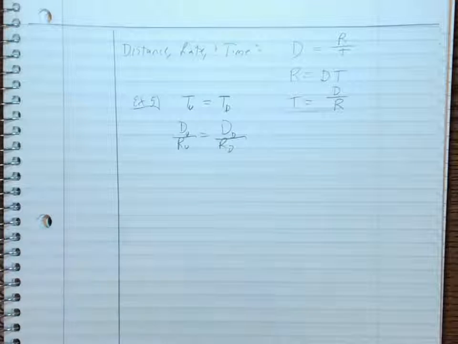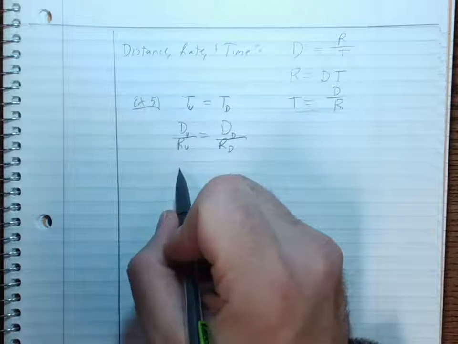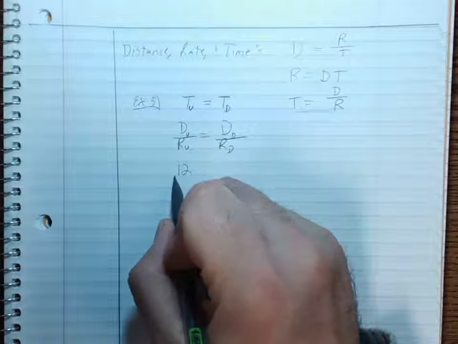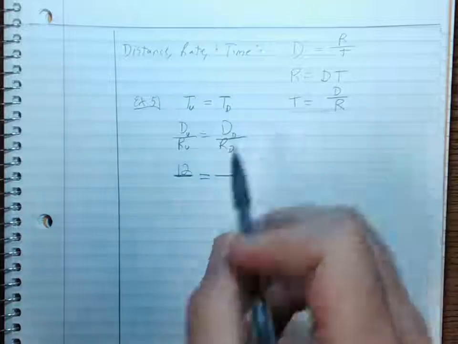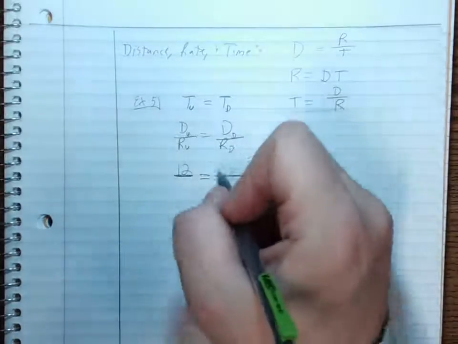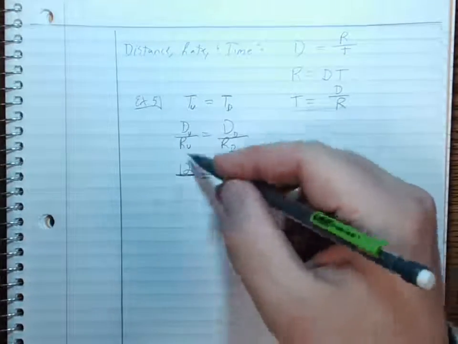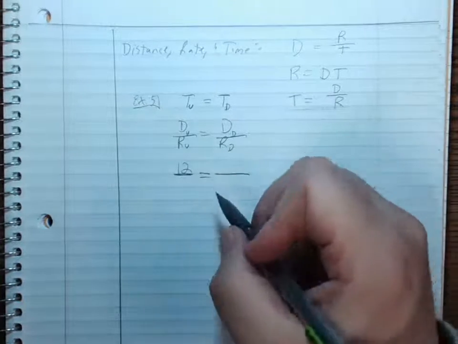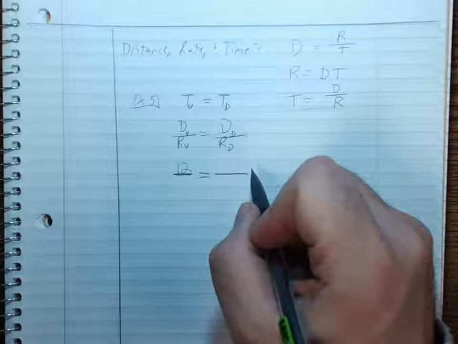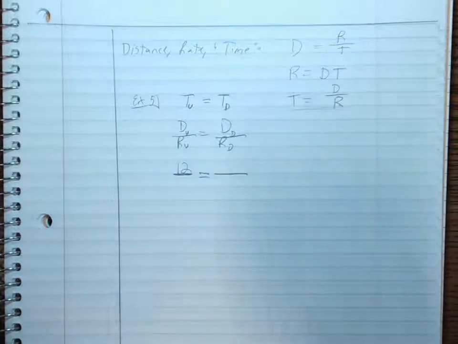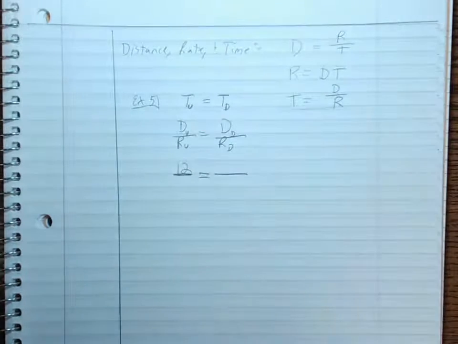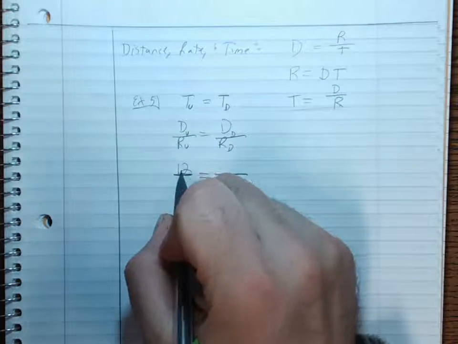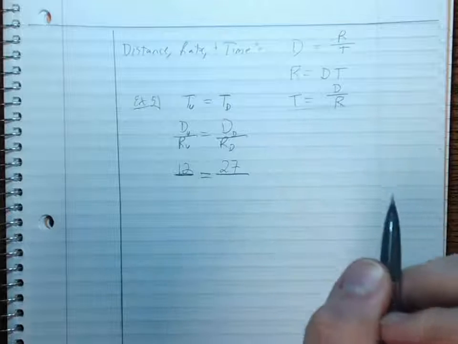Don't worry, it's okay. So here's the deal. We know the upstream is 12 miles. So we're going to set up two equations here. We'll have our upstream equation and our downstream equation. So upstream will be on the left, downstream will be on the right. It says the boat travels 27 miles downstream in the same amount of time it takes to go 12 miles upstream. Actually, it says against the current, which will become important in a second. So 12 miles upstream, 27 miles downstream.